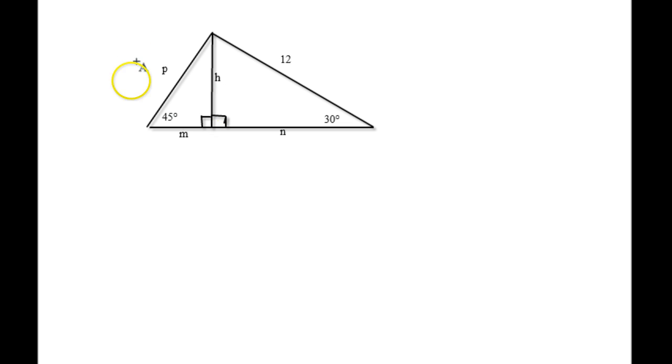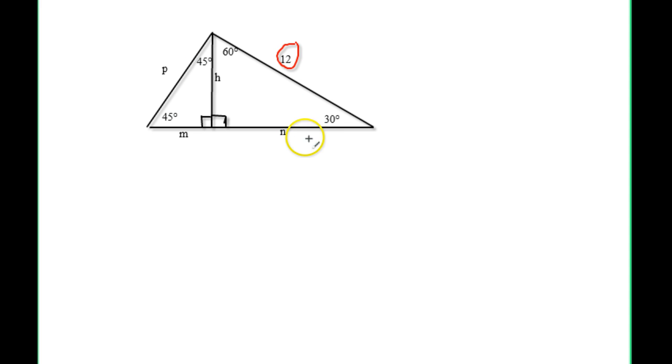Now obviously, this right here is a little bit skewed. That doesn't look like 45, and you know this probably up here is going to be 45. So what you want to do is start filling out some of the angles and just work with it that way. So 45 degrees up here, and this one should be 60 up here. Okay, so you can fill out quite a bit of information about this. But as you can see, the only piece of information I actually know for certain about a side length is this. This is 12. Okay? Alright, so since this is 12, I could use some actual trig functions to figure this bad boy out.